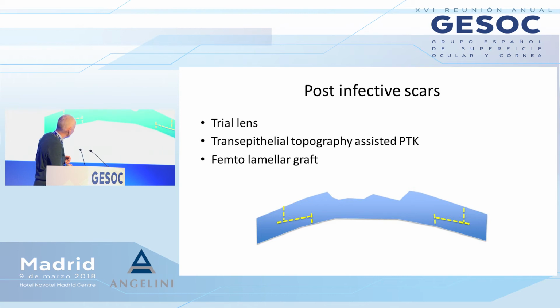If you're using the femtosecond laser, superficial lamellar grafting is disappointing visually, and that's because you are applanating an uneven surface. You get an uneven interface beneath. And so more and more, I have switched over to doing deep anterior lamellar keratoplasty, and we've got a very nice technique for doing that laser-assisted now, just leaving a 6 millimeter zone down to Descemet's membrane, and that's a nice solution in these patients. But you can start with the least invasive thing and move down until you reach the end point, which is a DALK in visual rehabilitation for a scar.